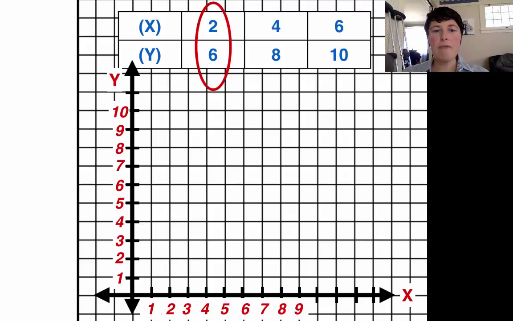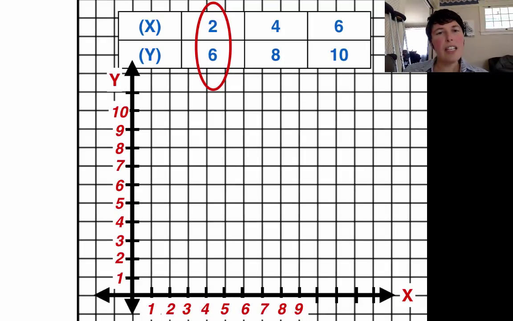Notice when I'm doing it, I'm very neat about it. I know I'm using my computer, but if I had a paper and a pencil right now, I'd be super neat. I'd be using my ruler. I'd be using the lines on the graph paper. Because if I'm sloppy and messy, I'm going to have a hard time making good graphs, to be honest. So you got to make a nice graph.